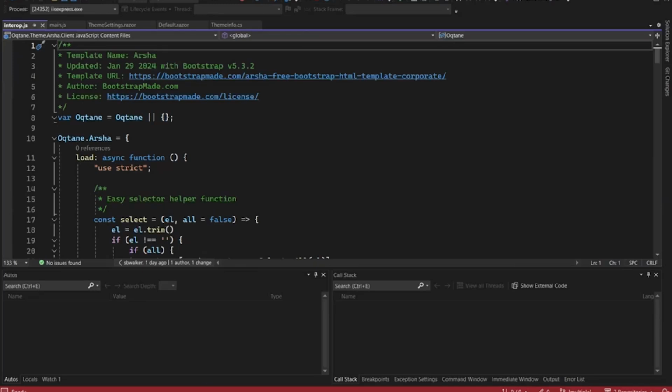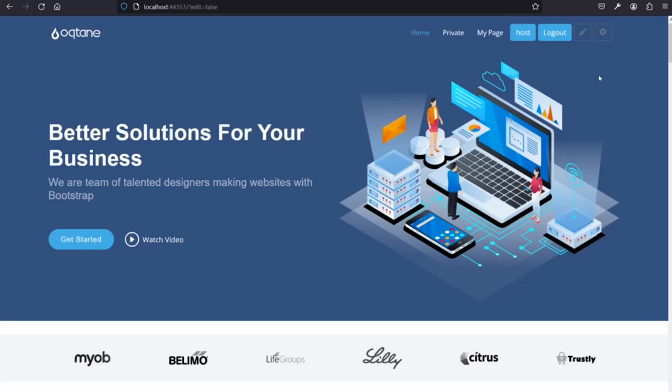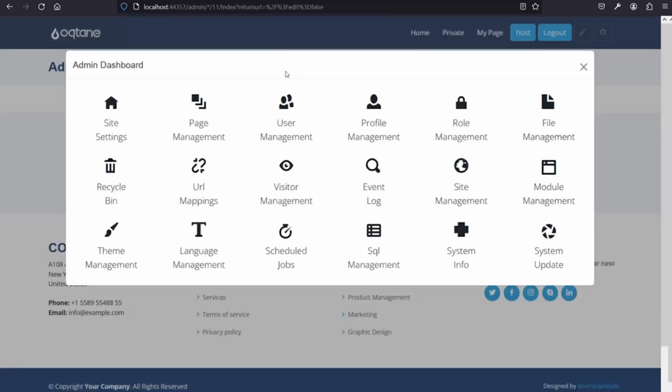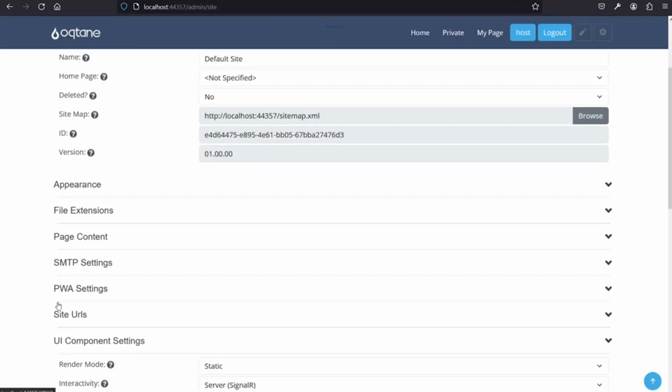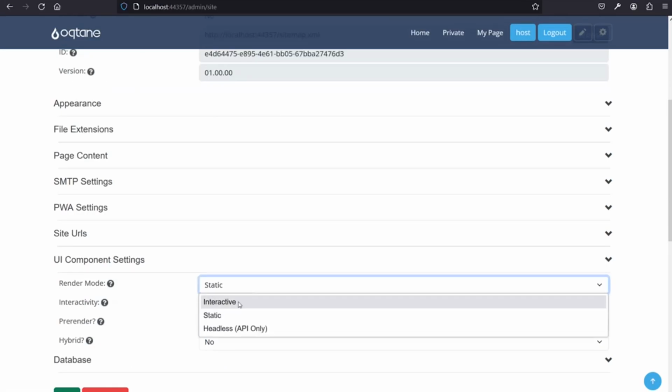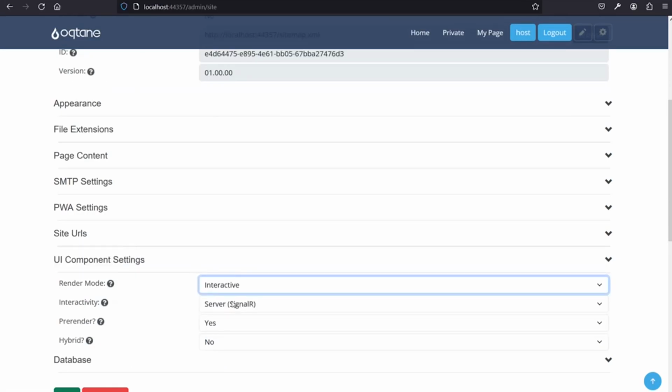If we go back to my running application and I go into the control panel and go into my site settings, I can go down to the UI components area and say, I don't want to run this site statically. I would rather run this site interactively, meaning the entire site is going to be globally interactive.